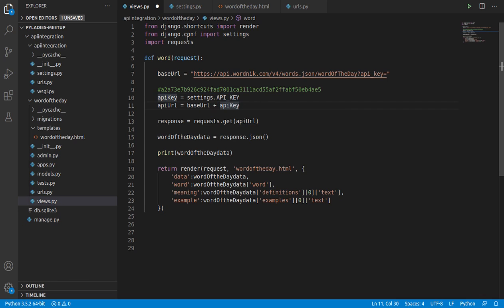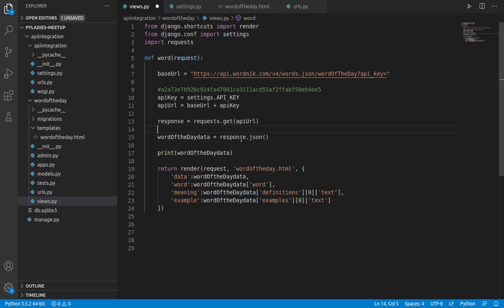I'm using this requests object to call the get method of Wordnik. When I call this, I'm going to get a response, which is going to be a response object. You can just see it here. I'm parsing it into JSON so that for us it'd be easier to see what the data is.